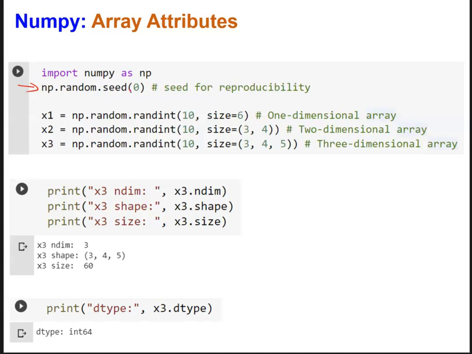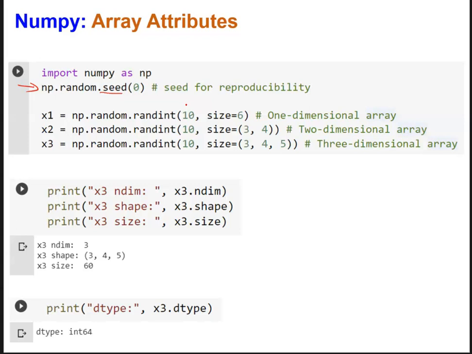It has these methods. Now the seed method, we might use this later on, is used for reproducibility, which means that if you fix this number, then the random numbers that are generated, the distribution that is generated, is always the same.